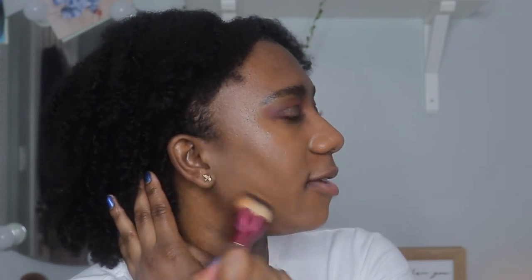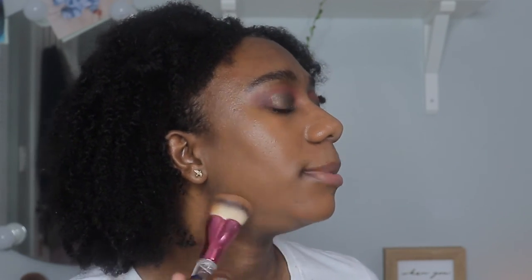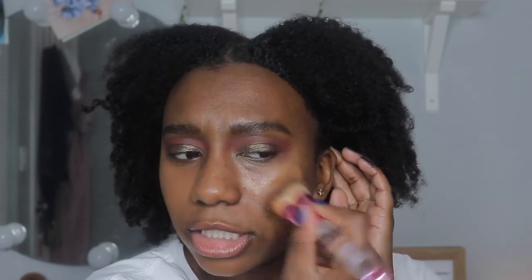So this is one layer on the side of my cheeks, and I do like how it covered that cluster of dark spots that I do have along my jawline. It's pretty good because if you look at this side of my face, this is it with the tinted moisturizer, and this is my skin without anything. So the match is actually not bad. I think it's a pretty light layer. I think it adjusts to your skin. It's one of those products that acclimates to your skin tone as long as you're in that range.